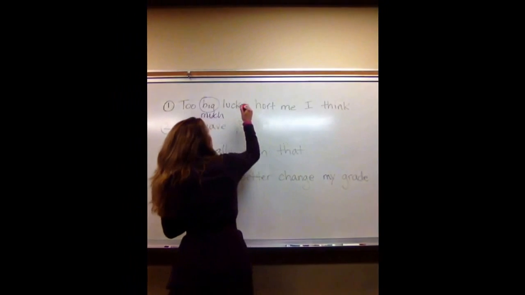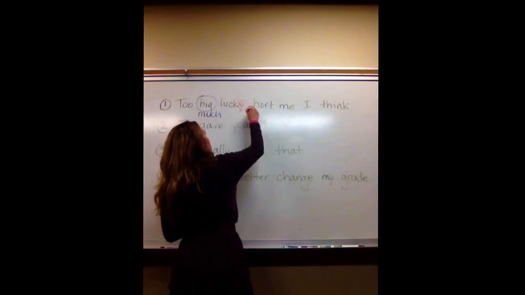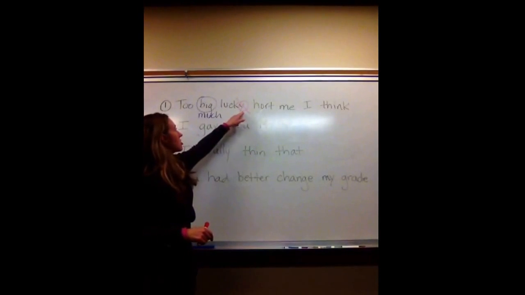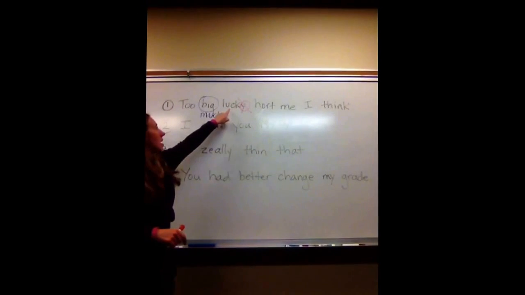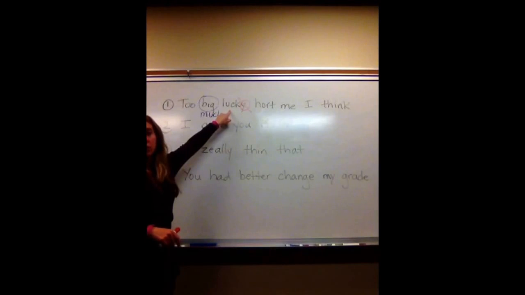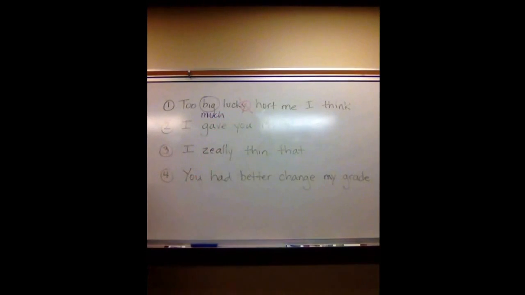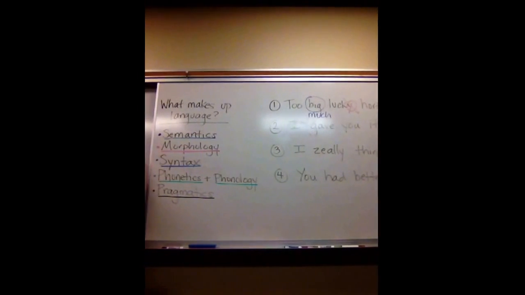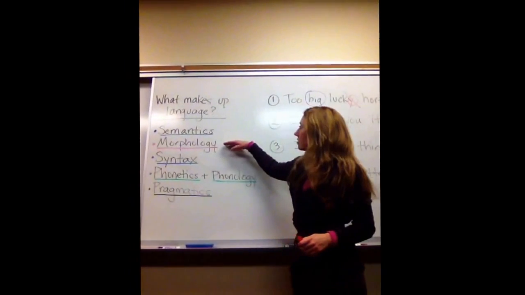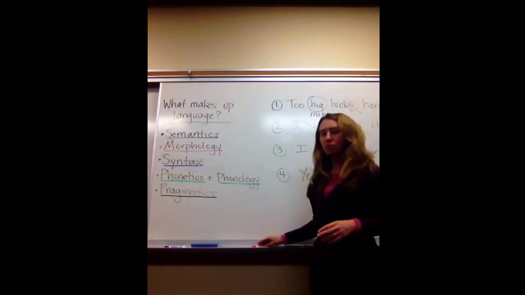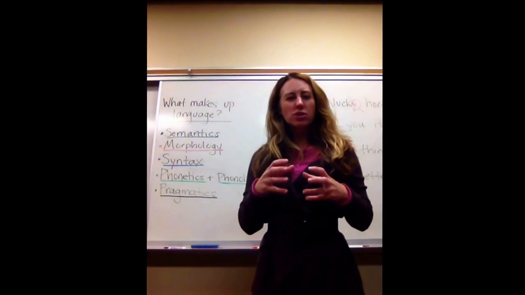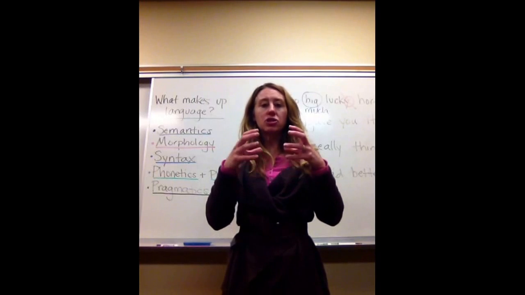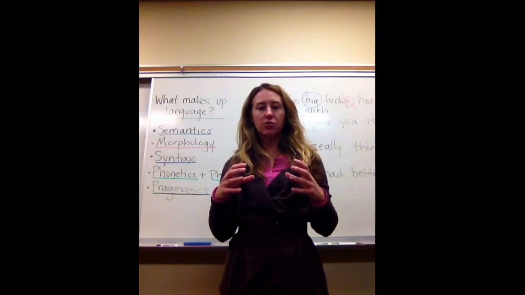So what we need to do is we need to get rid of that Y. That Y makes it an adjective. We need to get rid of that and go back to just the root word luck. And that is an example of morphology. Morphology is, in a language, the root words, the words that can stand on their own, like the word house. In English, that's a root word. It can stand on its own.